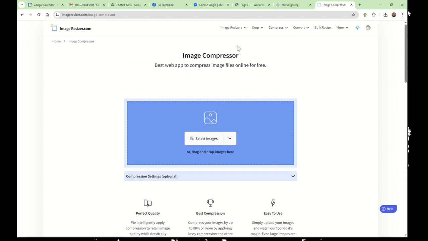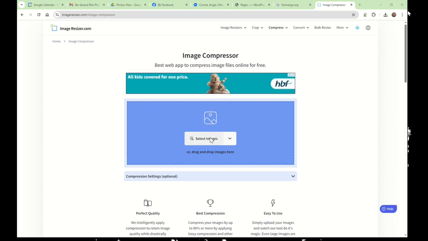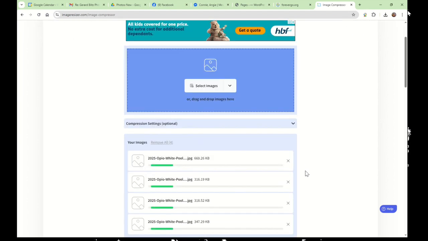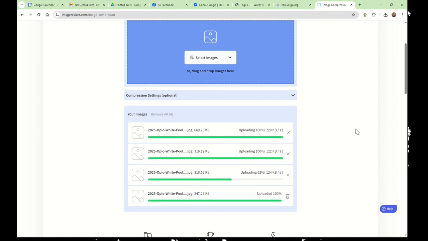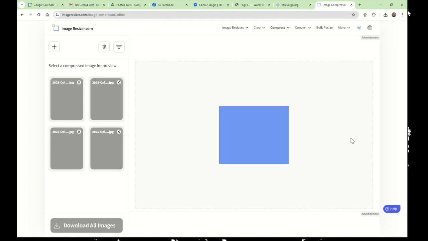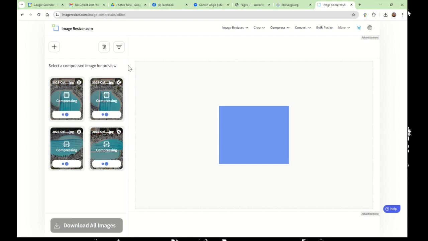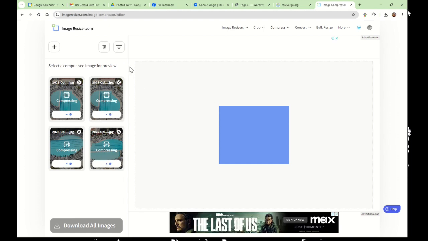and you can see now the title here has changed to Compressor. So I simply select the images that I want to compress, and I'm only going to select the ones that I've resized, and I go Open. It uploads the images and then it automatically compresses them. Don't have to do a thing, it's all automatic.